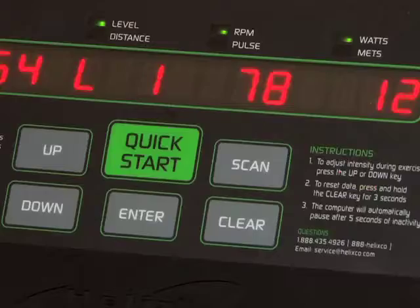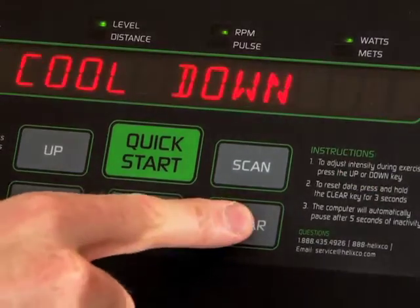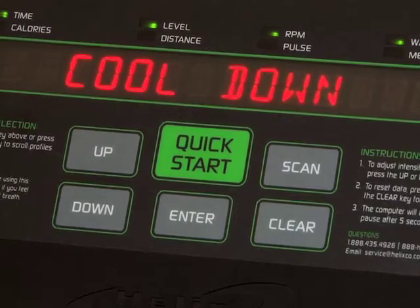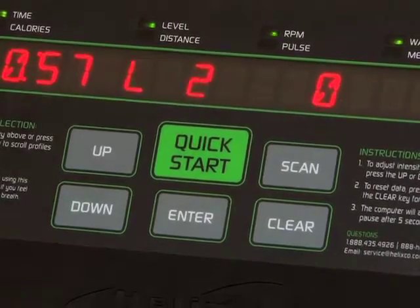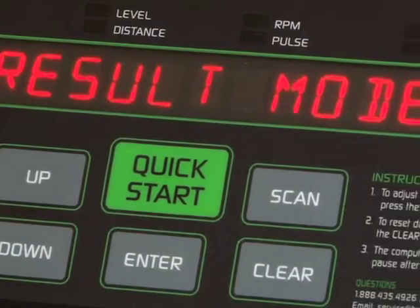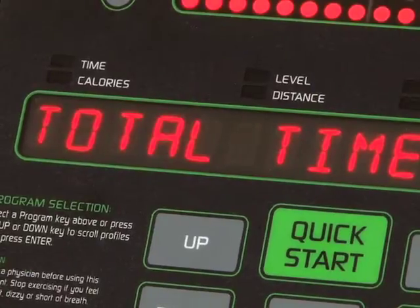At any time during your workout, you can press the clear key to activate the cooldown mode. Once in cooldown mode, pressing the clear key once more will activate the result mode. The results of your workout will then be displayed in the LED windows.